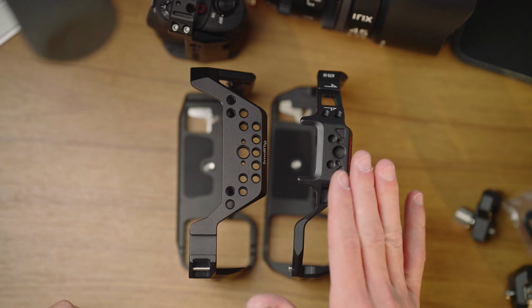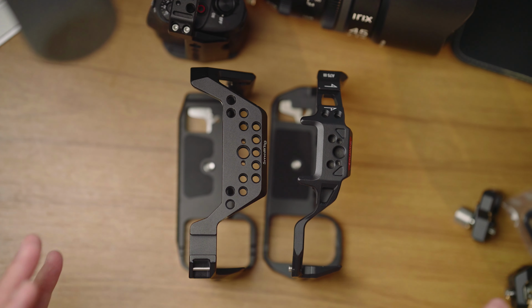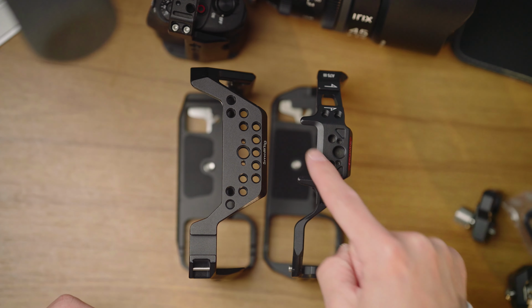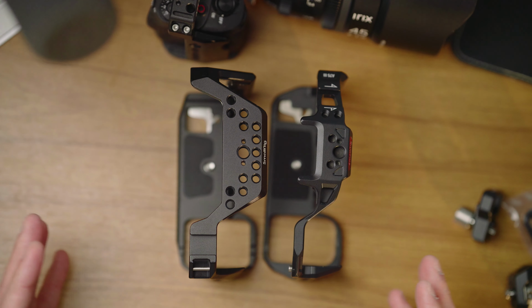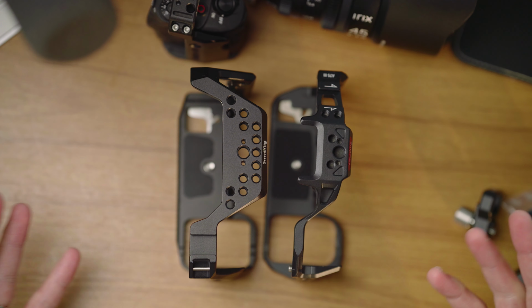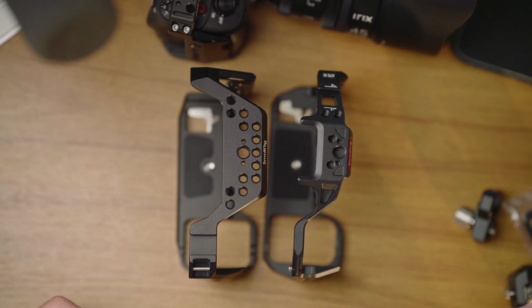Aesthetically, whatever, if that's your cup of tea, but that is what it is. Now, just looking at the top of these cages, the top of the new cage has been significantly slimmed down from the original, really streamlined throughout here, including this top main mounting point. Much smaller number of screw threads, of course, but you do still have a 3/8 inch screw thread with those locating pins on the side, a couple quarter 20s.